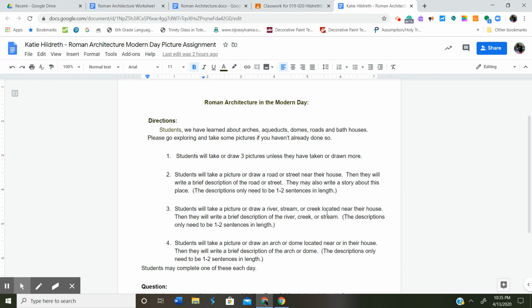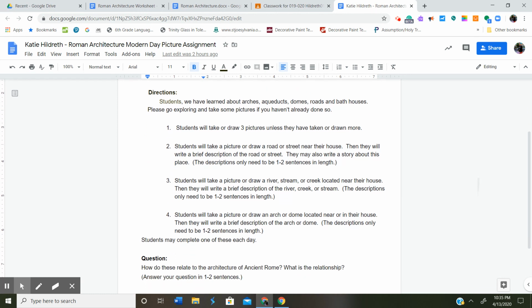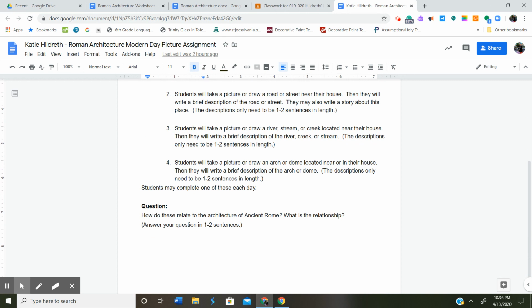So if you want, draw an arch, make this easy on yourself. Then you can either do it separately or you can put it all in your description. I want you to show me, how does it relate to the architecture of ancient Rome? What's the relationship? So let me show you.